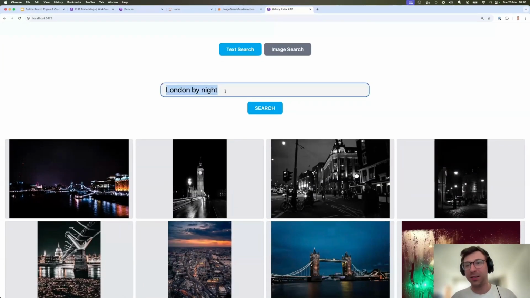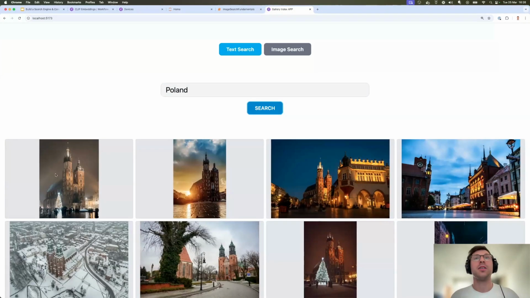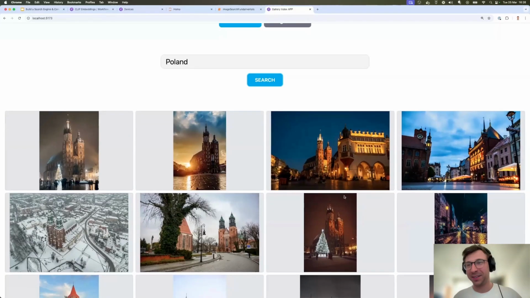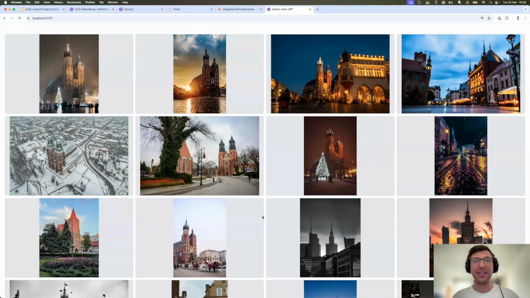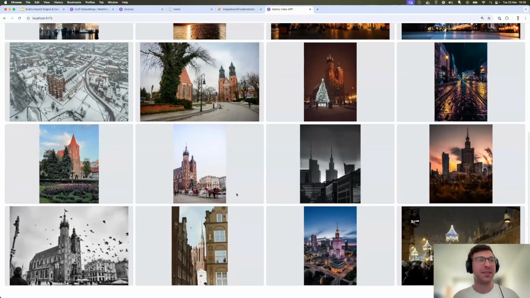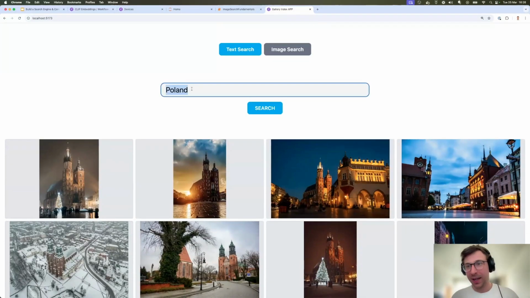I'm from Poland, so let's see what kind of images from Poland were in our gallery. So this is definitely Poland, Krakow. Coincidentally, this is the city where I live at the moment. I really like it. And you can see that we have pretty nice monuments here in Poland.